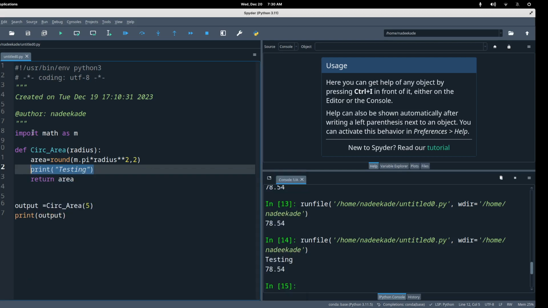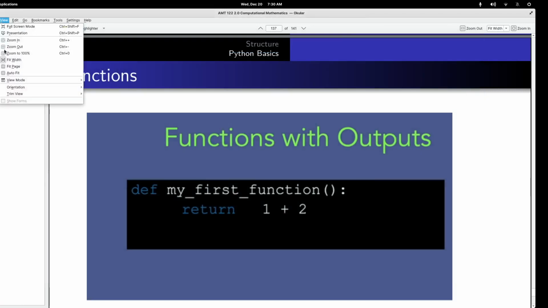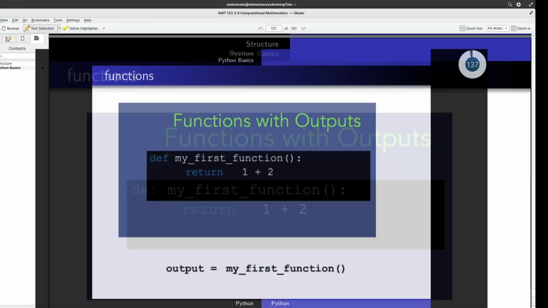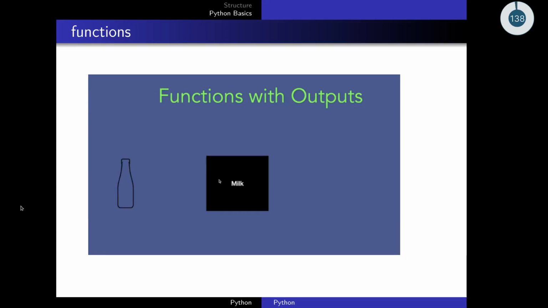I will finish by giving an analogy for functions with input and output. So here we go back to our slides. You can think of a function as some kind of machine.